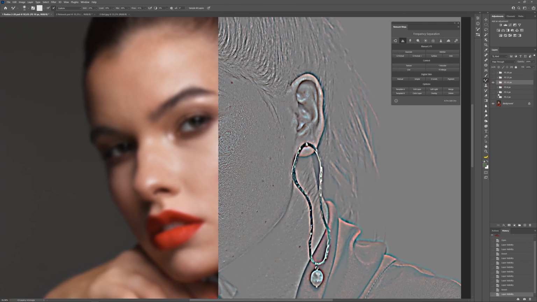Frequency separation with 10 pixels radius. Here we also see a situation similar to the separation at 8 pixels. It's important to note that there is no specific radius for each image. You will need to define the radius so that all texture imperfections go to a high frequency and color spots stay on a low frequency. You also should understand what imperfections you are working on. In this case, the radius range from 8 to 10 pixels is most suitable for skin spots retouching.